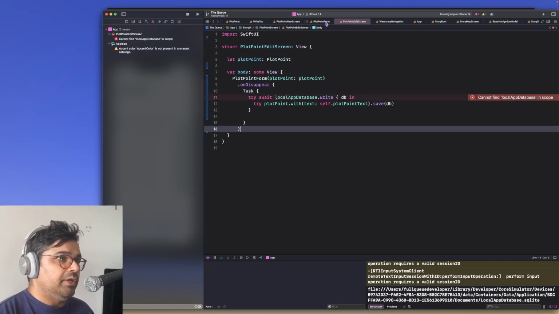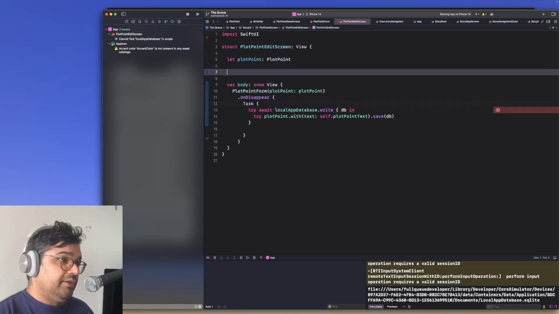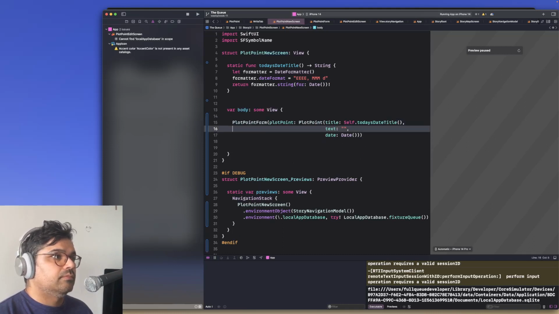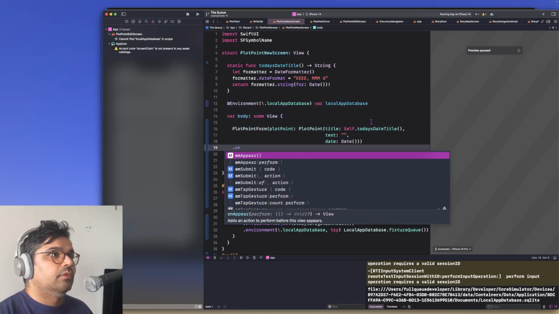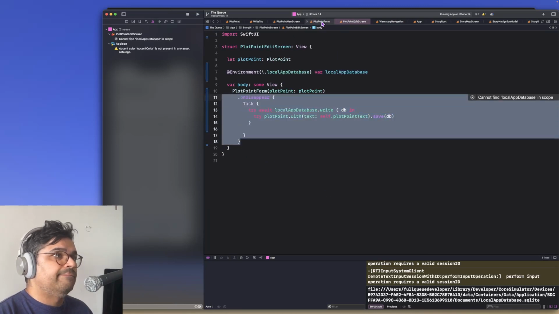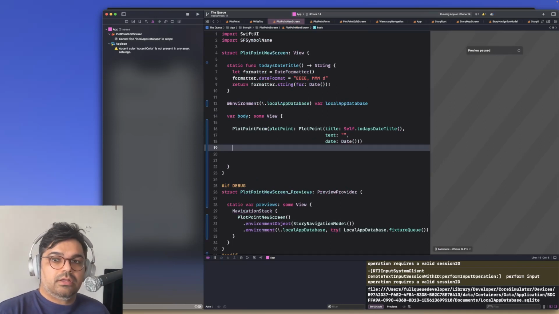I'm going to save no matter what. But on add, we won't save it if there's no text. That on disappear from here. Guard let text.